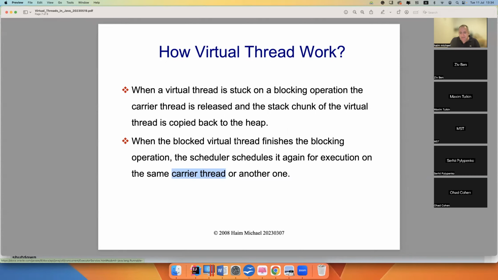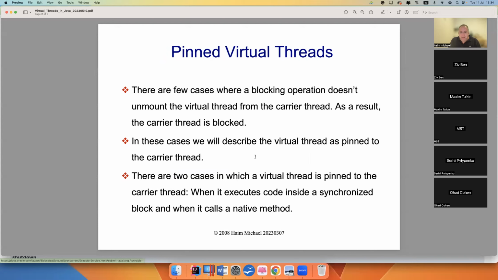And that happens in cases where we execute a native method or a synchronized block or synchronized method. So these are the cases when the virtual thread is pinned to the carrier thread.